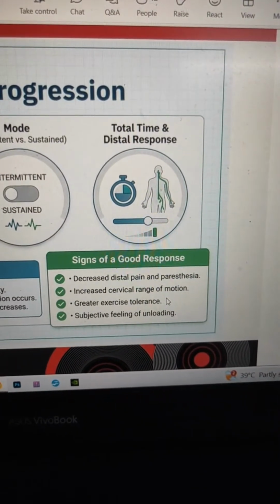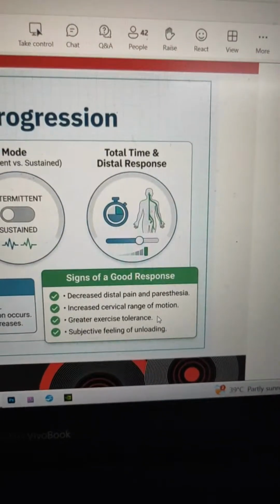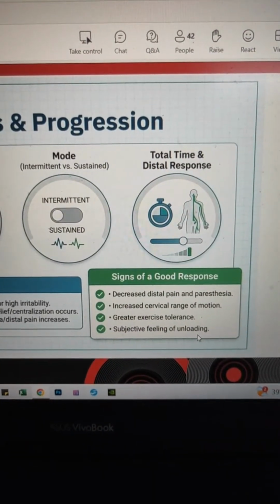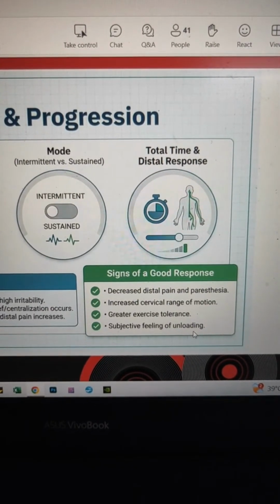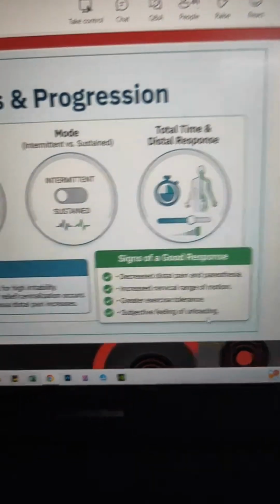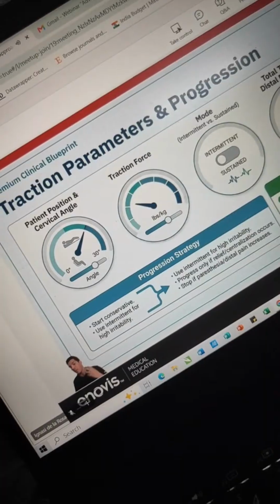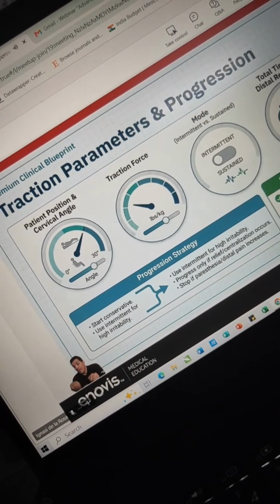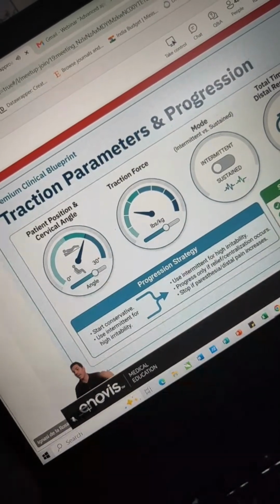The best dose is the minimum load capable of producing a clinically useful response. The big mistake most colleagues make is thinking that the more force, the more traction, the more decompression, and therefore the better. If we go in too strong from the start, we trigger a reflex muscle contraction due to pain, and it ends up being completely counterproductive.